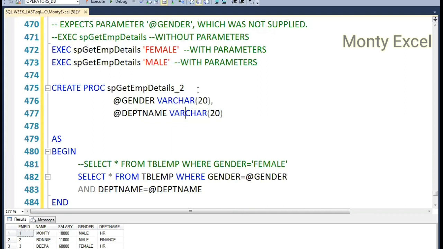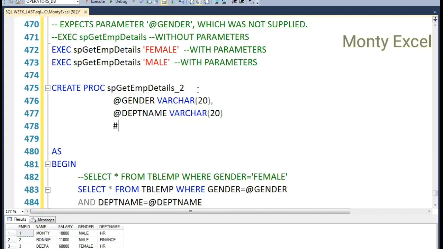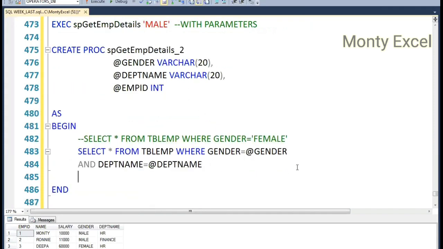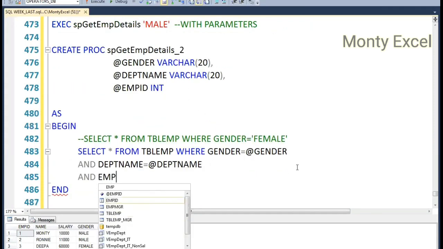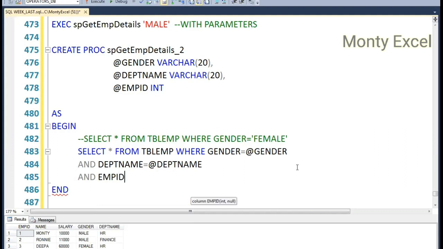I also want to add @empid, and I'm taking EMP ID as an int. So that means the second one should have this comma separator there. And here, not only this, we need EMP ID equal to @empid. That's it. Whatever you take, you need to add there.